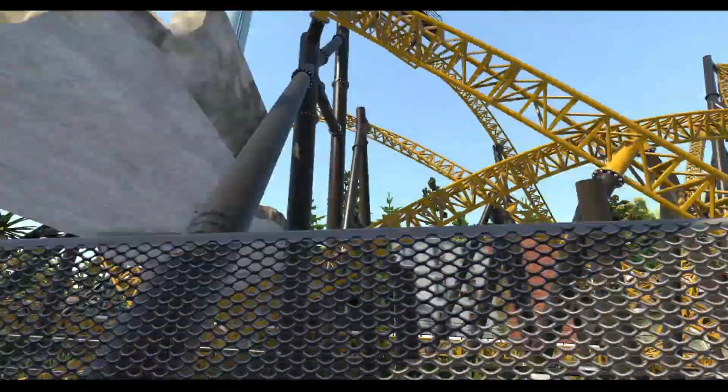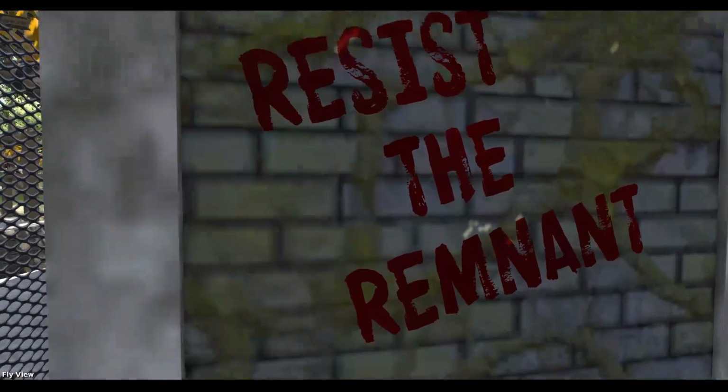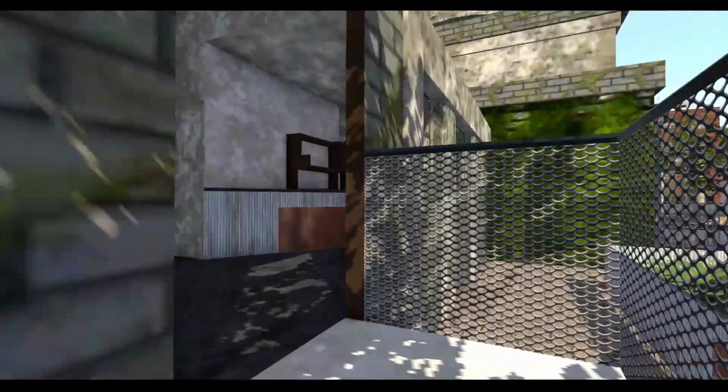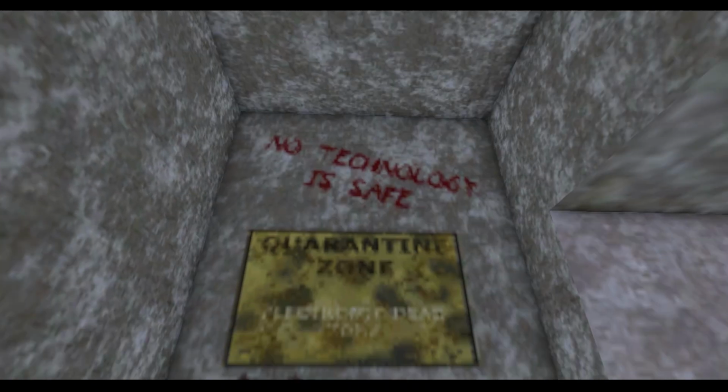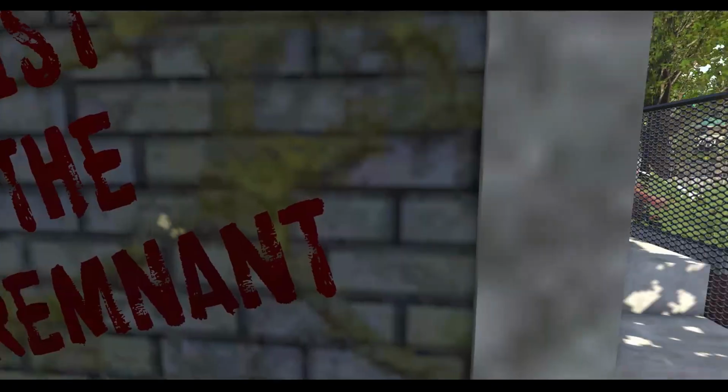Ow! I tripped over. Out from safety. Come on. Right, I'm not queuing it. I'm just going to fly through here. Here we go. Resist the remnant, another really crisp sign. Let's go up here, right. And that one's not crisp. Right, compare that to that. That looks a lot nicer, doesn't it?